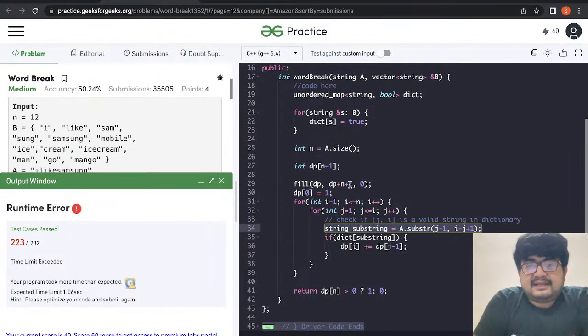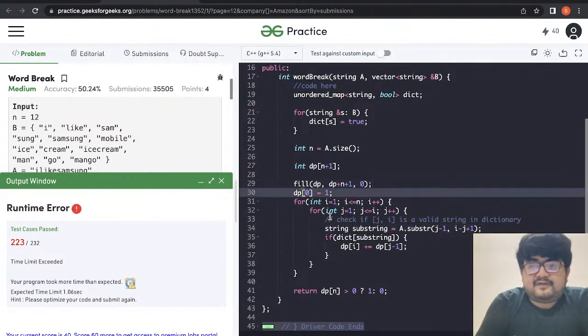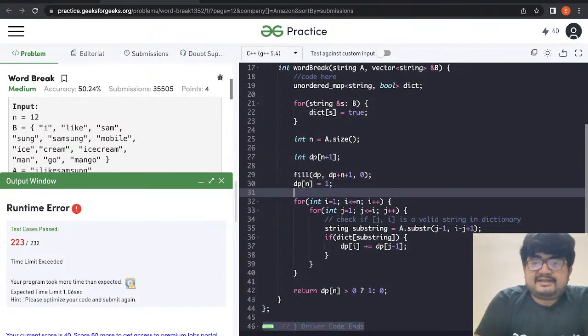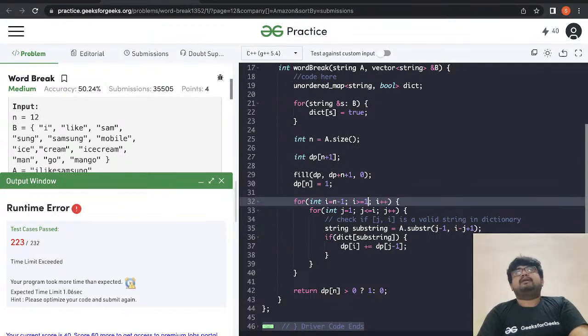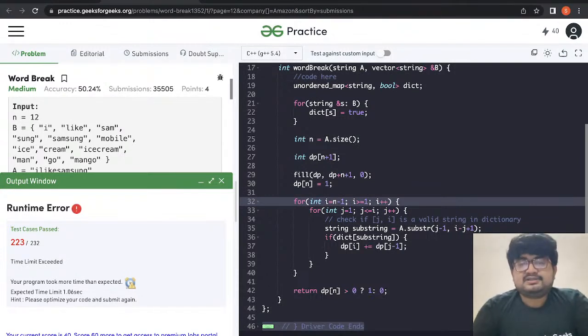So n plus 1, and fill dp, and dp of n is 1. So for int i equals n minus 1, i greater than or equal to 0. dp of n means we have reached the end, so dp of n is 1, because there's nothing to match.